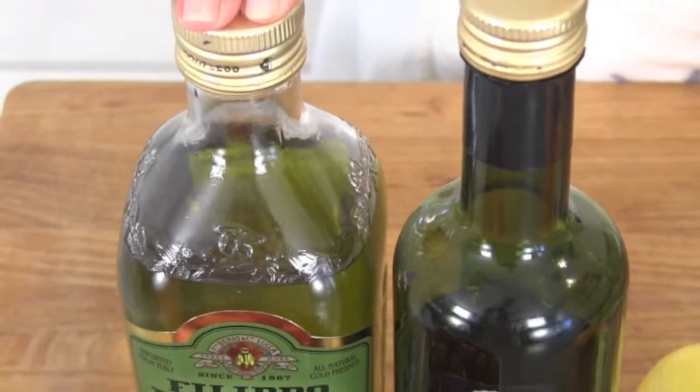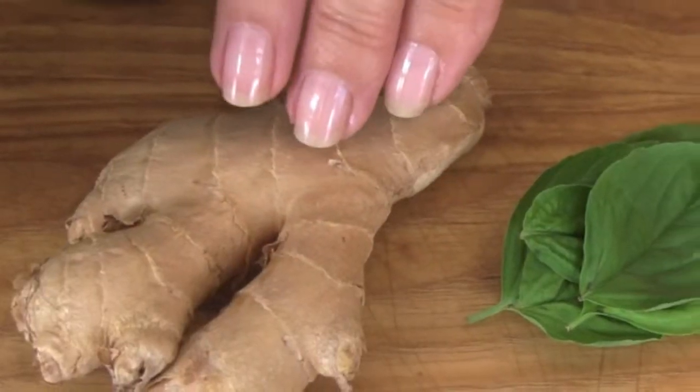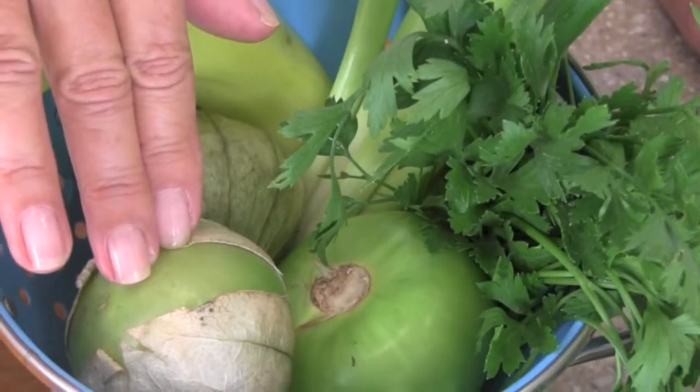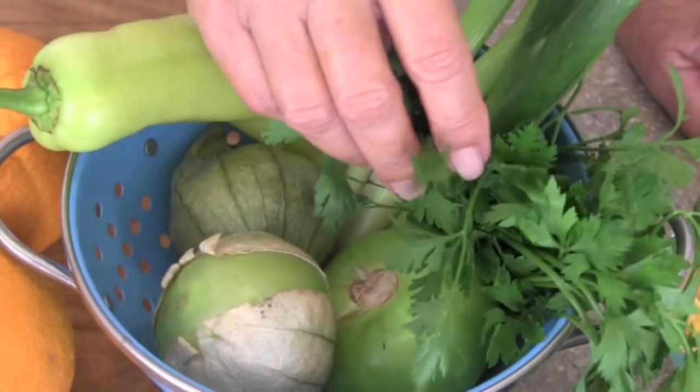Let's do a quick cruise by the ingredients. We're going to need a half a cup of extra virgin olive oil, two tablespoons balsamic vinegar, two boxes of cherry tomatoes, a tablespoon of fresh grated ginger, six fresh basil leaves, then a half a teaspoon of mustard seed, the juice and zest of one lemon. We're going to be using two full oranges, a nice big Hungarian pepper or a small jalapeno pepper depending on the heat that you like in your dish, three tomatillos, one package of green onions, and then about two tablespoons — I use parsley, you can certainly use cilantro. My husband won't eat cilantro, thinks it tastes like dirty socks, so it's parsley for us today.